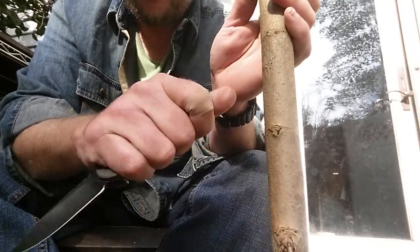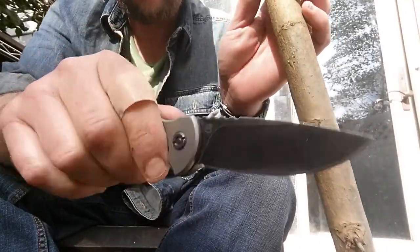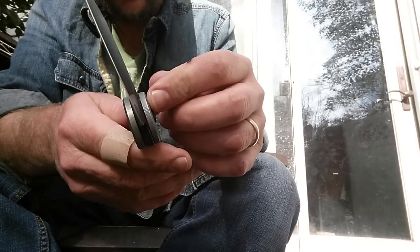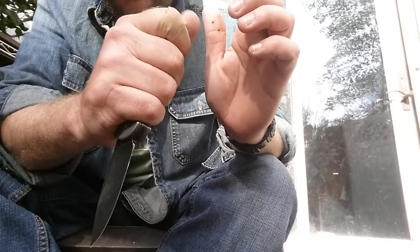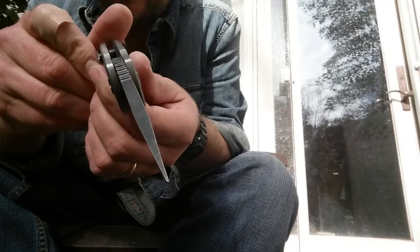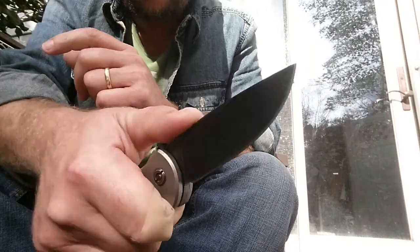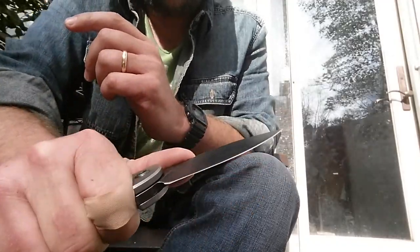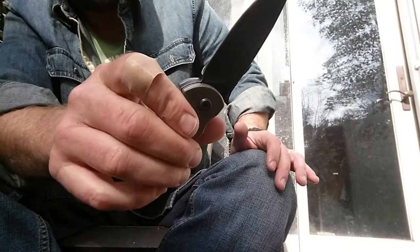It's a pretty nice knife. It fits the hand really well — I'm really surprised and impressed about that. It's just a very comfortable knife. Super thick stock, and the jimping is kind of aggressive. I mean, with gloves on I don't figure it would be too bad, but if you're really doing some work with it, it's probably going to make your thumb a little bit sore. It'll be alright though.